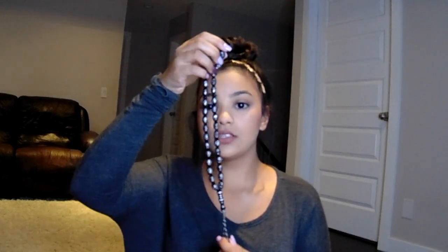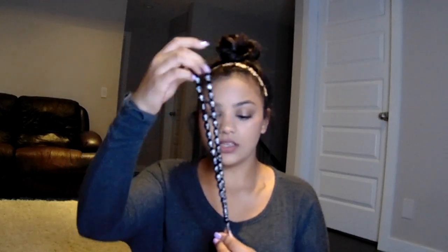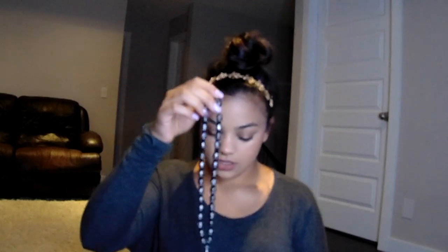So the first thing is that this bag has two pockets on the side, a zipper on the back, and then the main zipper. In the back zipper I just have these beads — they're basically like praying beads. I just get nervous when traveling a lot so I like having these just to pray.